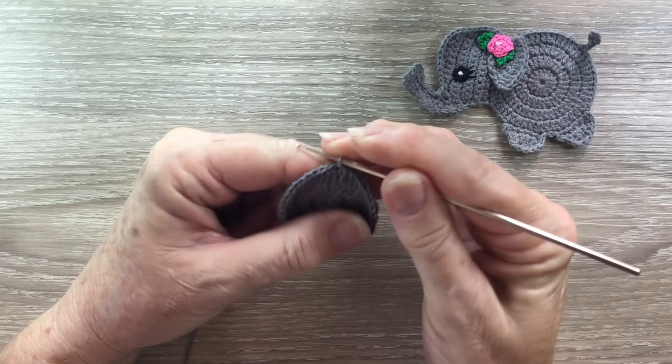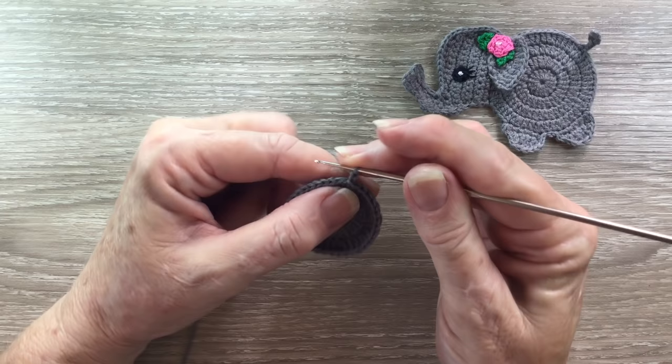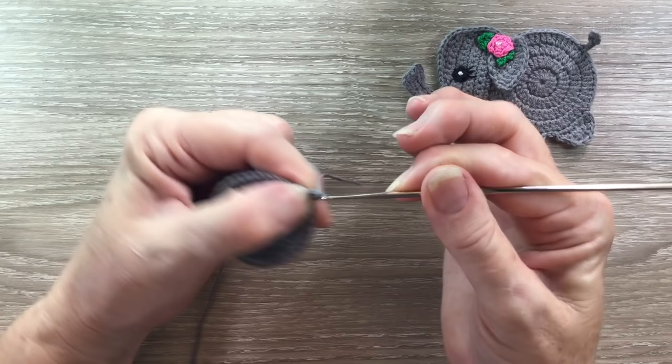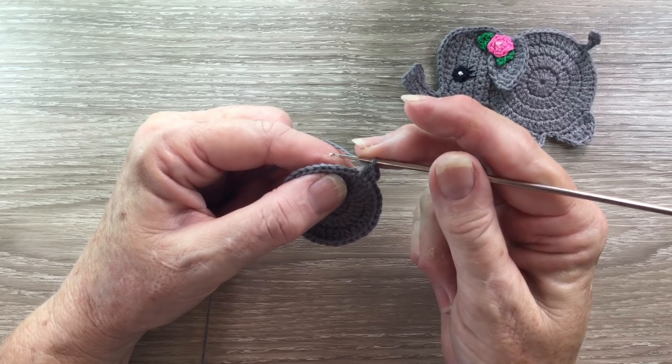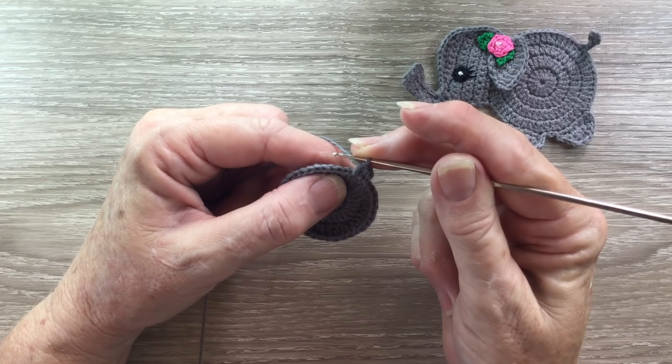For row 4, we start with 2 chain and work 1 double crochet in the same stitch as a chain and 1 double crochet into the next stitch. Then we're going to work 2 double crochet into the following stitch and then 1 double crochet into each of the next 2 stitches and repeat that right round the row.